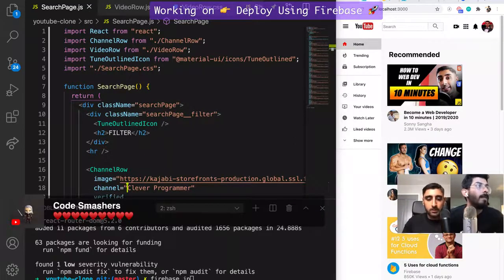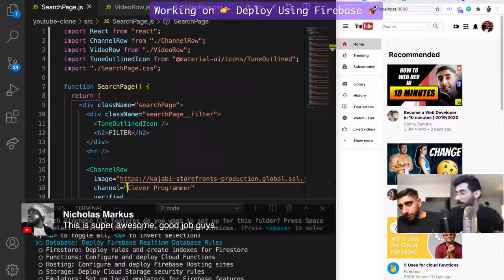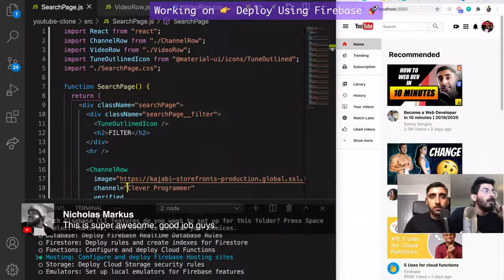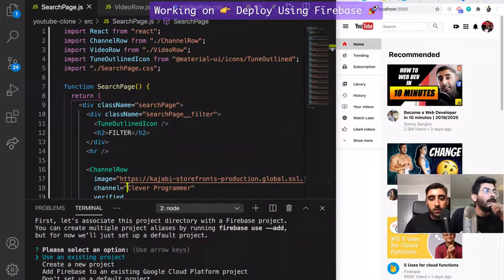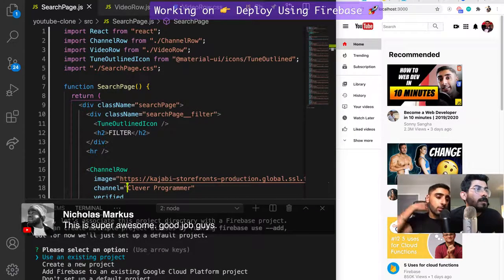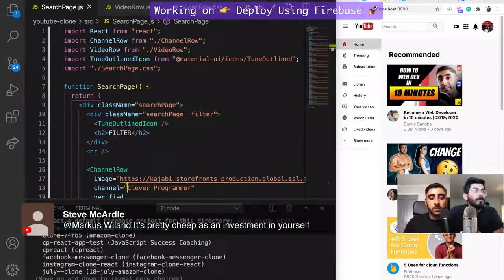So firebase init, right? What this is going to do, guys, is it pops up a really nice command line interface. So it looks really simple and then basically gives you these options, right? You just want to use the arrow keys to go down to hosting, hit the space bar and hit the enter key, right? And then what you're going to do is use an existing project. So at this point, you would have had to have done firebase login because it would have said you wouldn't have been logged in. So you would do firebase login first, log into your account. It'll pop up on your Chrome and then you would log in and it'll come back to the CLI. And then you would do this. Then you say use an existing project.